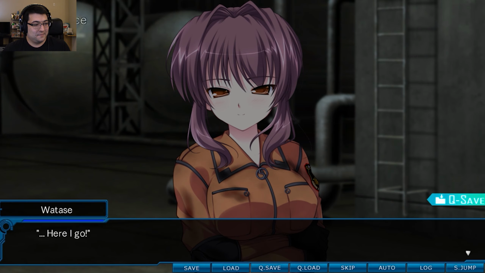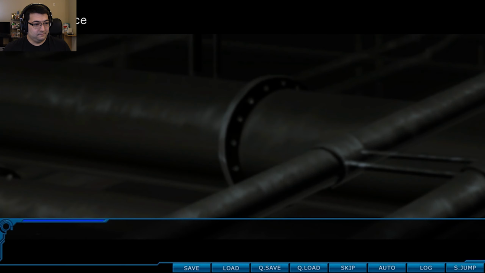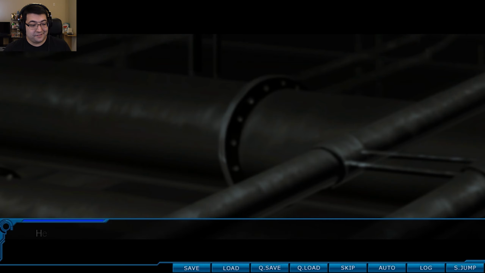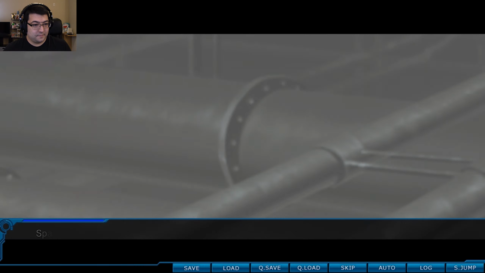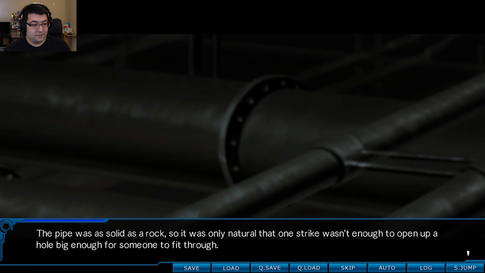行くぞ。 And with that shout, he began climbing the ladder. Once he reached the top of the drainage pipe, he readied the axe. He then swung it down into the pipe with all his might. Sparks flew as he created a small hole in the pipe. The pipe was as solid as a rock, so it was only natural that one strike wasn't enough to open up a hole big enough for someone to fit through.